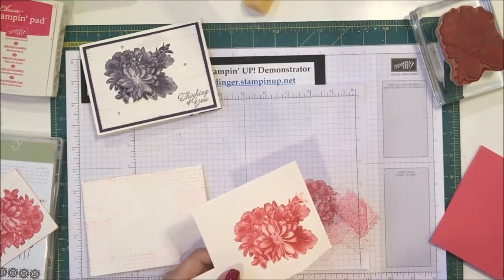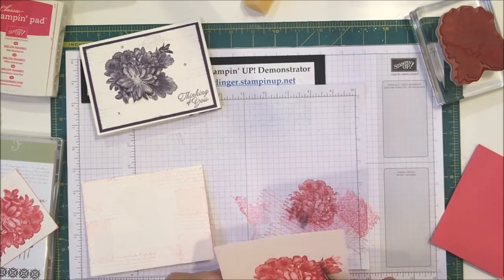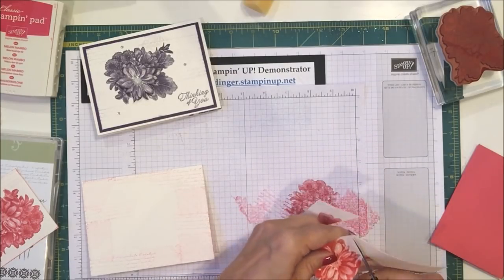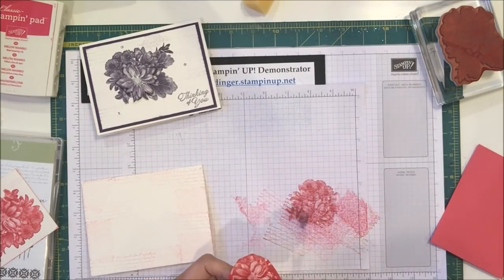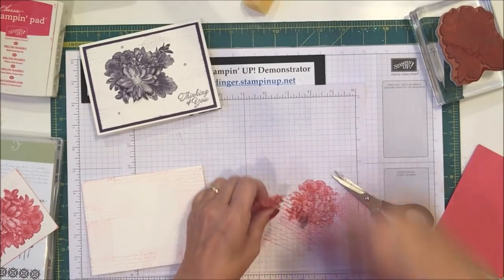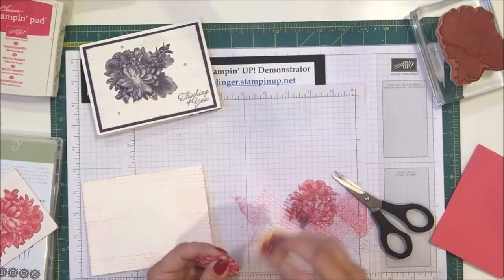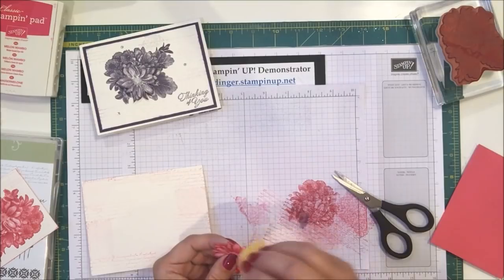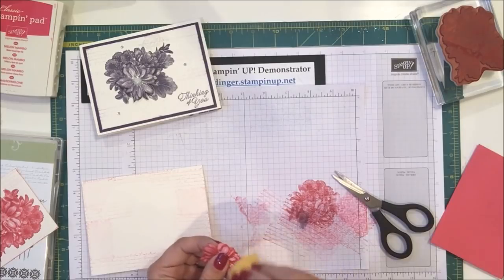Now on this one, I'll speed it up, but what I'm going to do is just fussy cut this little flower out, and I will be back with you in a... Okay, there we go. And on the other flowers that I've done, I've just gone around the edge. I'm not even going to re-ink my sponge, just to put a little bit of definition on the edge and to cover up any of that Very Vanilla that might show.